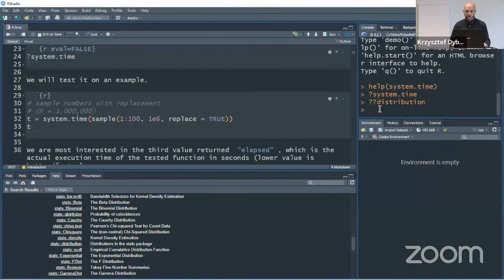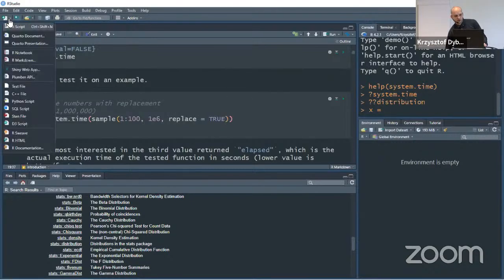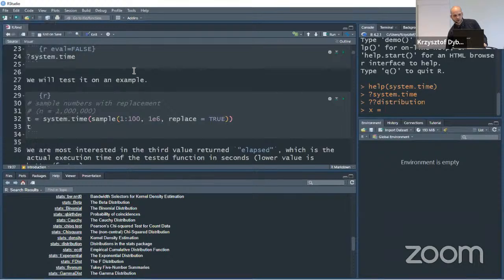So now we will test the function system.time, and we need some function which generates data for us. The easiest way is to just do sampling. One more thing: if you don't like notebooks, you can use just a base simple R script and rewrite the code to an R script.